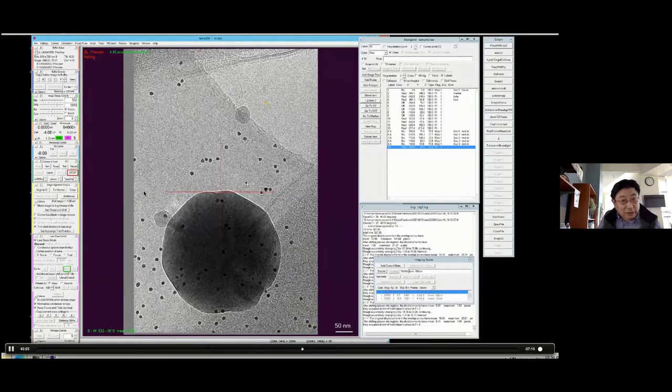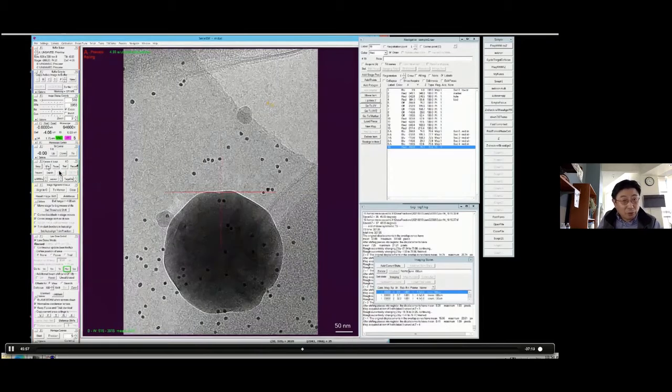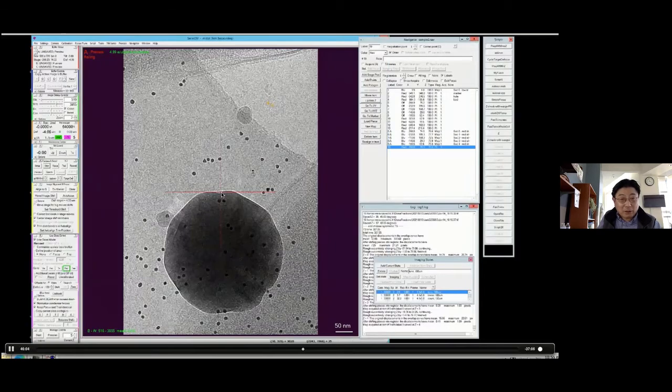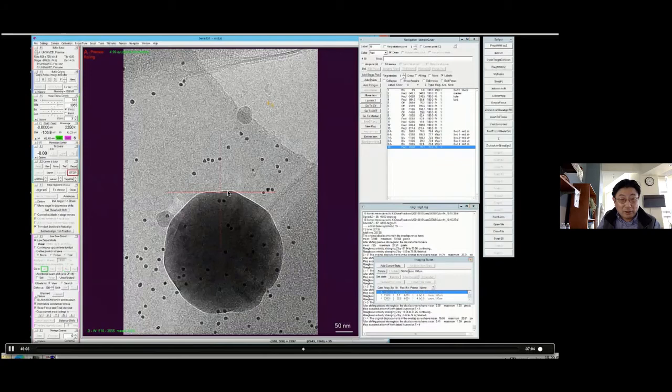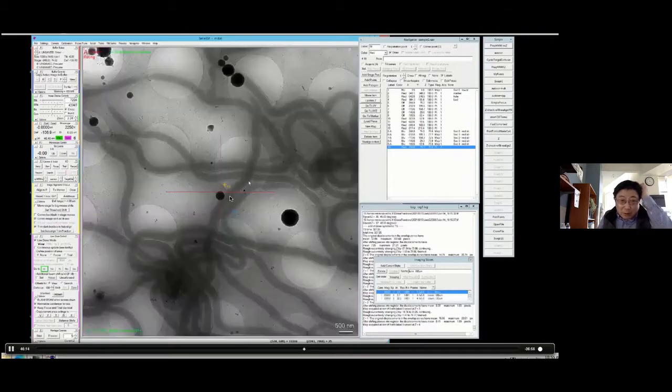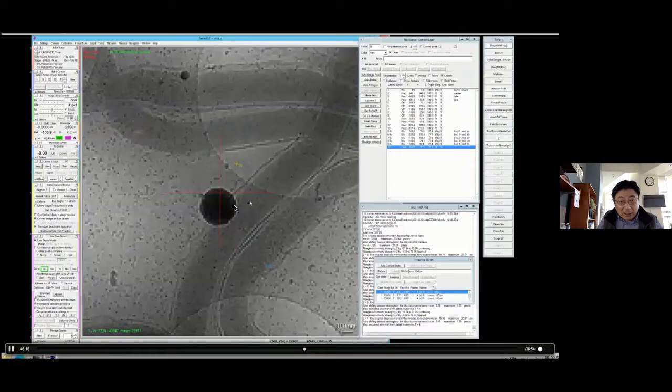Okay, so now this is a very critical step. So I want to go to view. And my hope is the center of the view and the center of this record are identical. So you want to check it. And if the microscope and everything operate in good shape, you will do minimal things. Like in this case, they are very, very good.